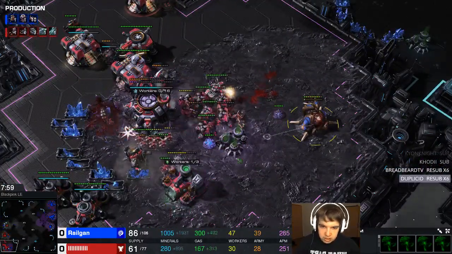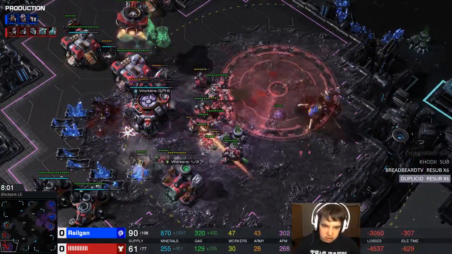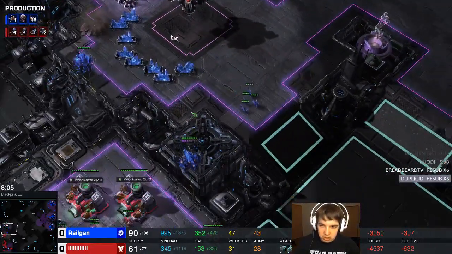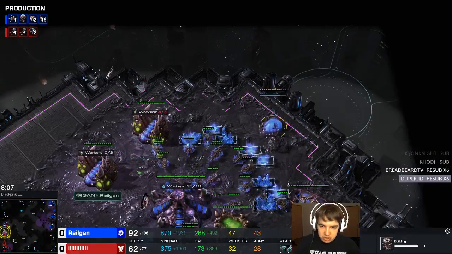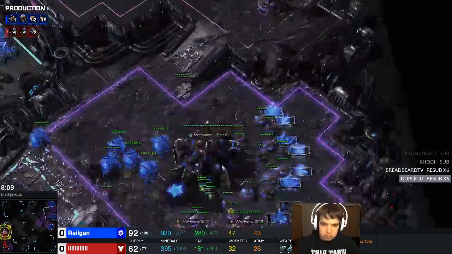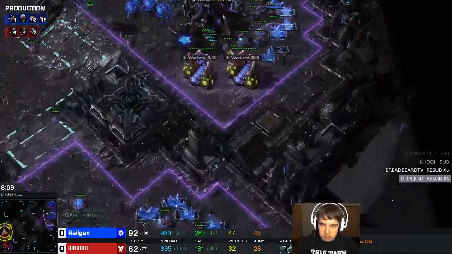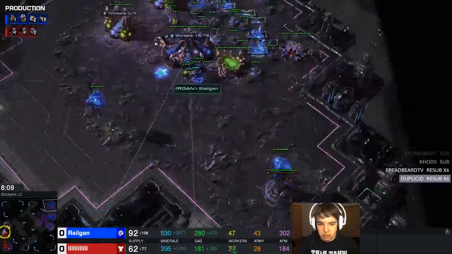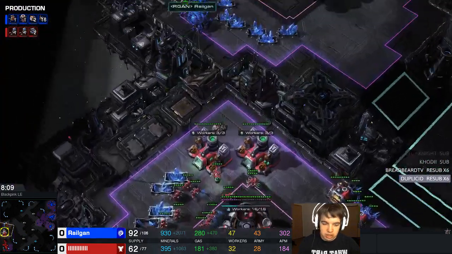I have creep spread over here, so unless he scans he cannot actually stop me from Nydusing, but he does scan, so he shuts the Nydus down. Spire is almost done. The macro behind this is really difficult, for me at least, because you need to inject, then do the Nydus network management and all that at once.